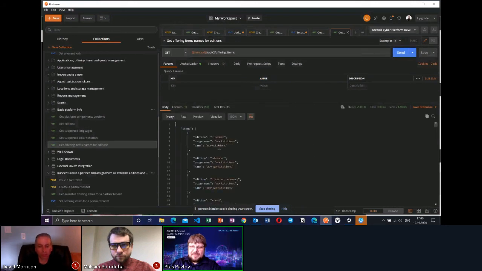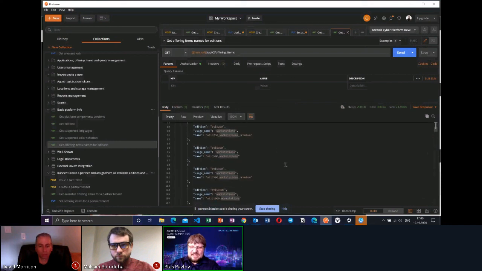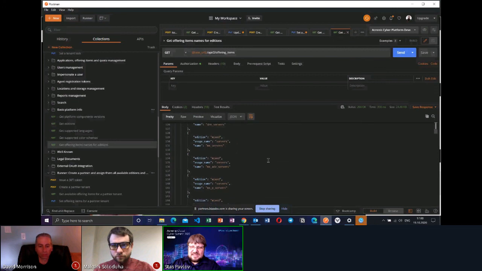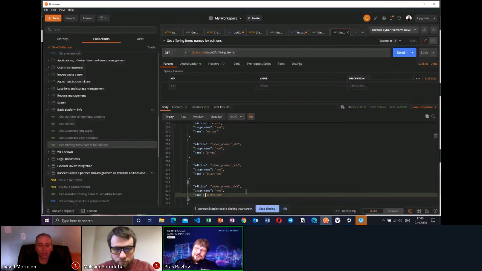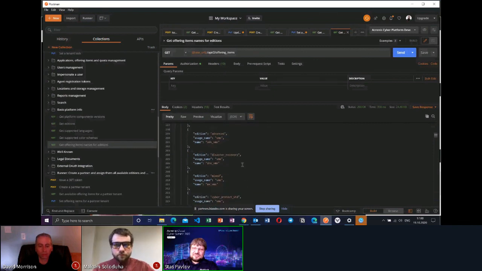Remember, name edition standard, name workstations, usage name workstation. And for example, in the middle, something like cyber protection, disaster recovery, VMs, virtual machines, and the name is PDRE VMS. So cyber PDRE is a prefix of this. You can just use this as a reference.